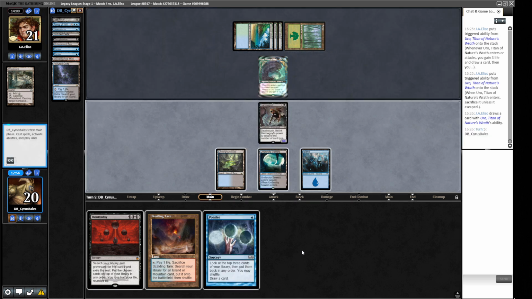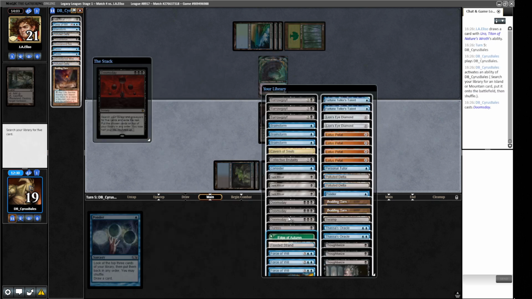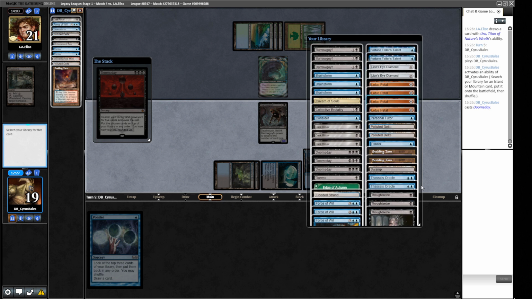A Ponder. Is there a way that we can Ponder into something that wins us? I think we cast the Ponder anyway because we already have sorceries actually, don't we? What are we looking for from this Ponder? Is it worth pondering now, or do you want a Doomsday and have the Ponder available next turn? I think it's better to Doomsday. This way we can play around the Dress Down. Okay, so we're in with the Doomsday.